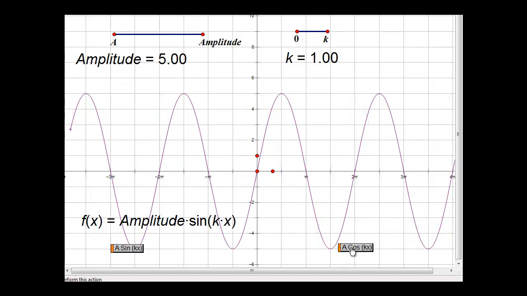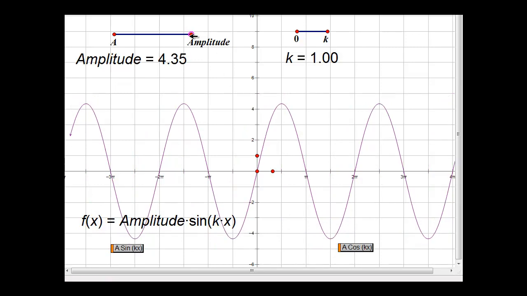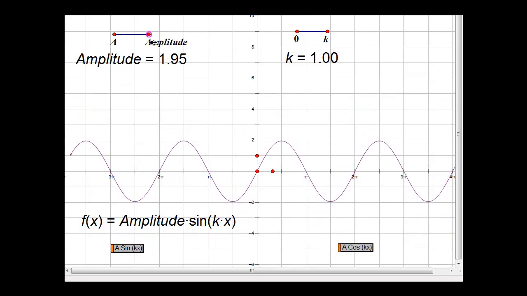Let's focus on the sine graph. What happens if we make the amplitude even smaller? Here we come down to an amplitude of 1 and we're back to where we started, back to our original sine graph. It goes up to a maximum of 1 and down to a minimum of minus 1. What happens if I make the amplitude even smaller?